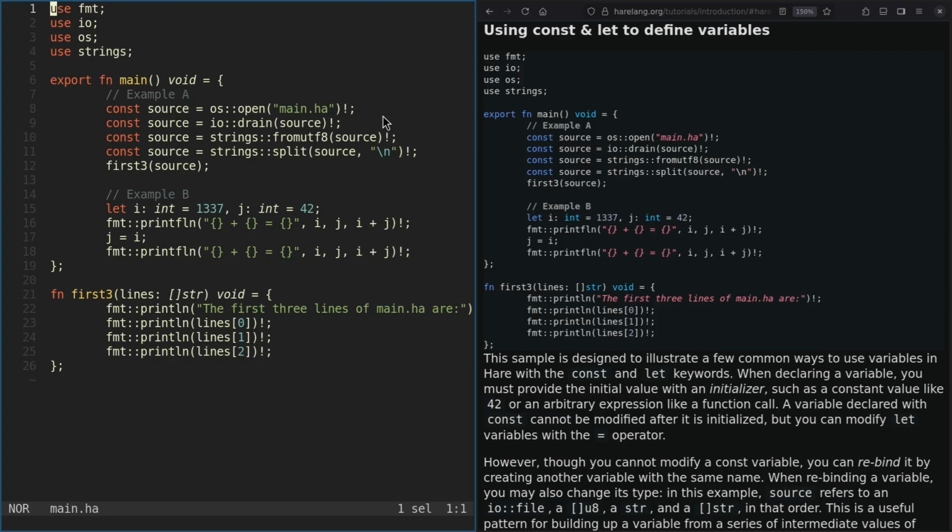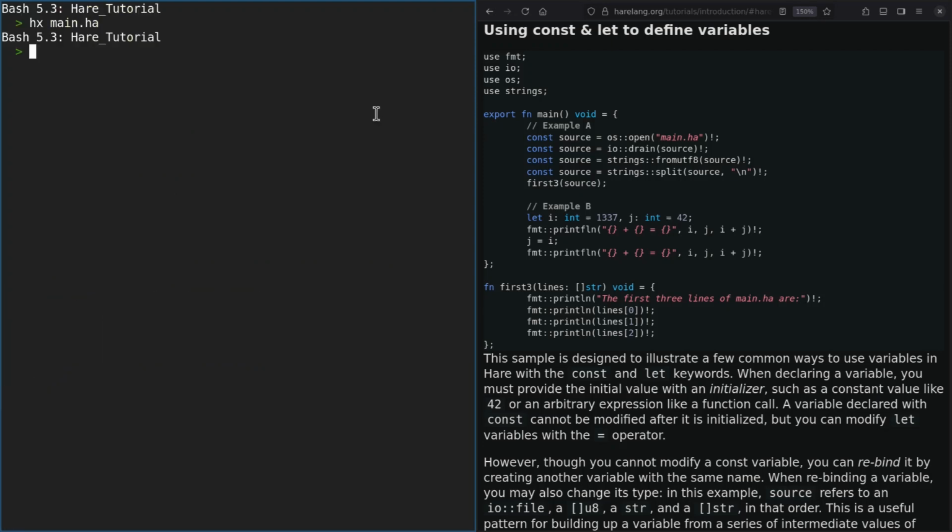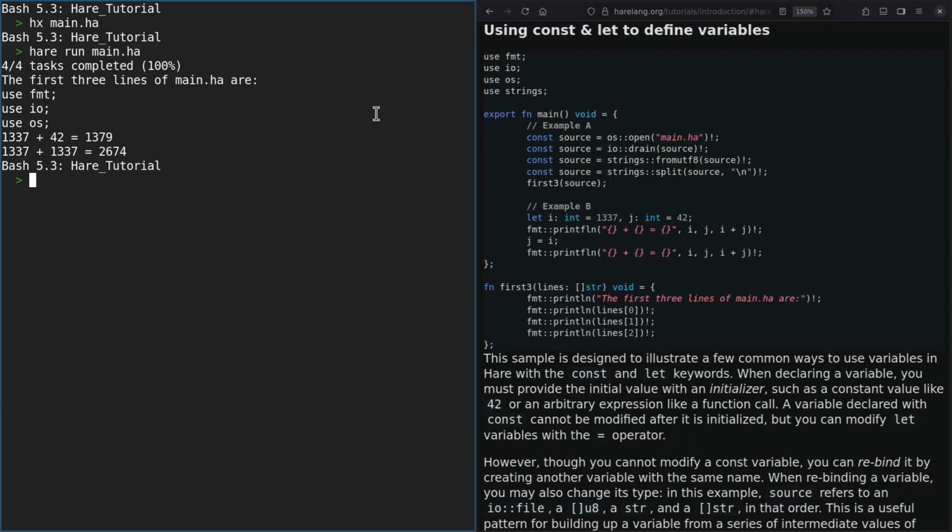So what we're doing here, let's go ahead and run this first, right? First things first. Okay, and it reads the file, and it gives us the first 3 lines of the program.